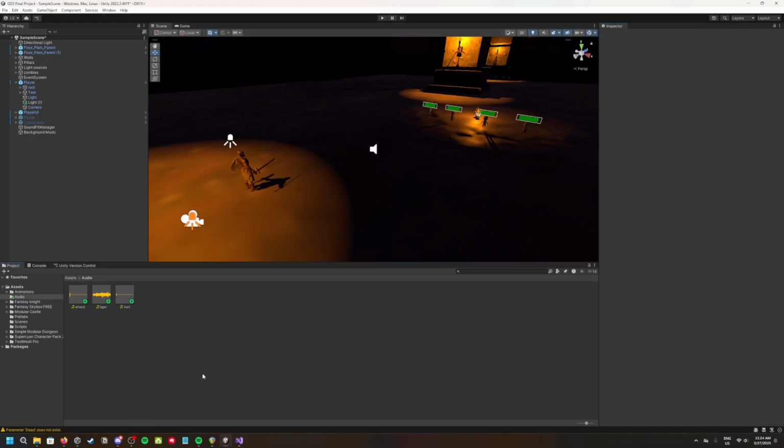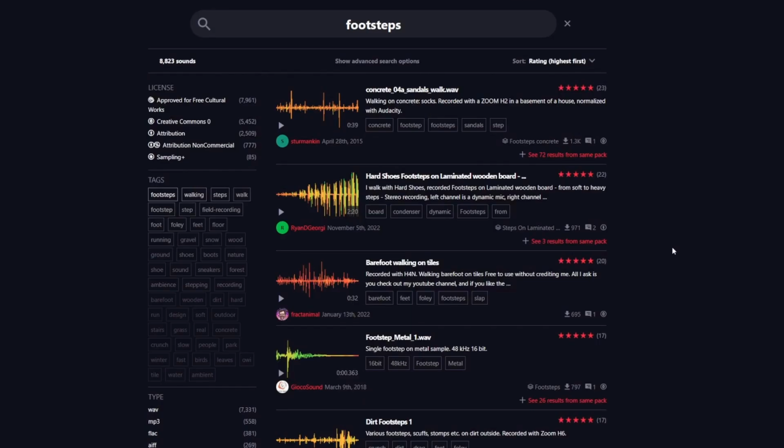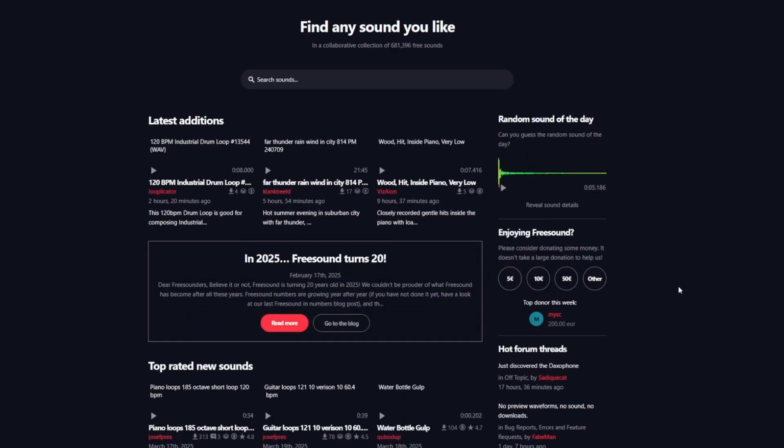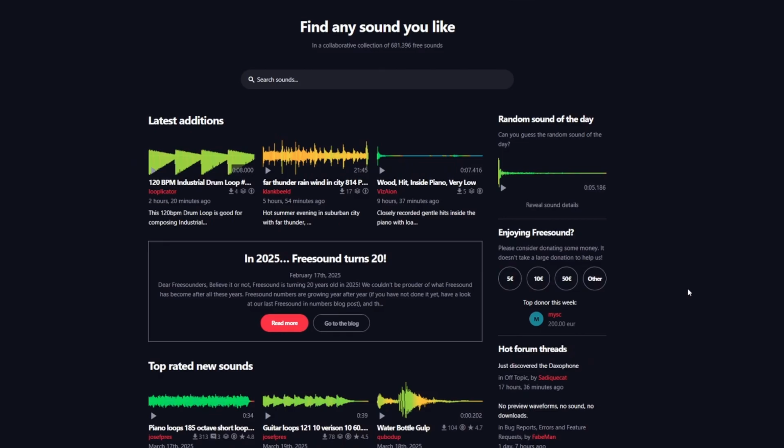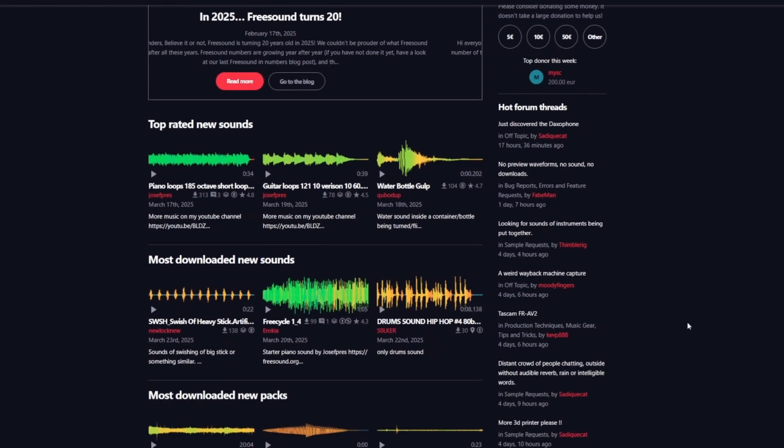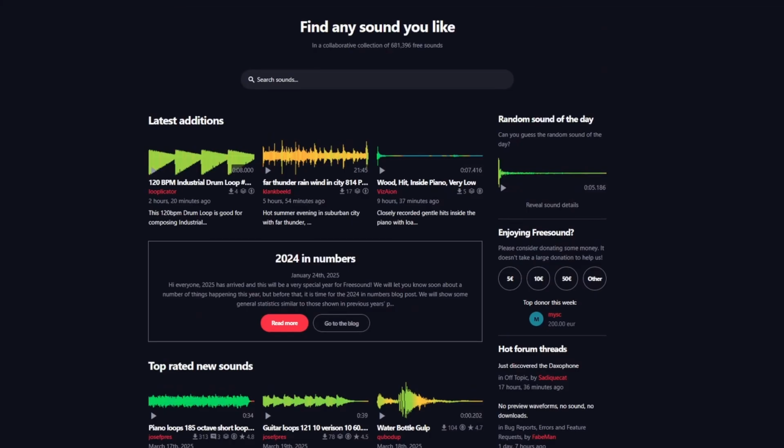And if you don't have the time, or you don't have the resources to create your own sound effects or create your own music, I have two sources that I quite like that you can access for free from the internet. This one is freesound.org. You need an account to access downloads, but it's completely free. It runs off of donations, and most of what you'll find here are really good quality.